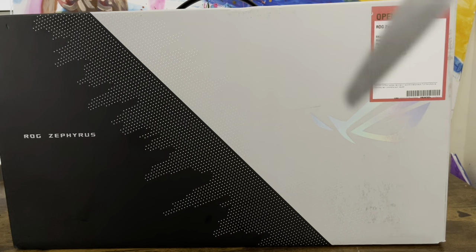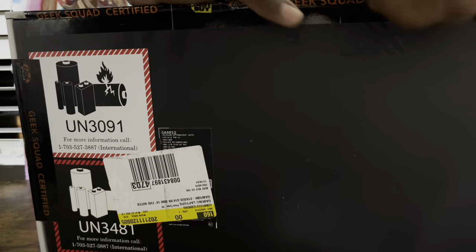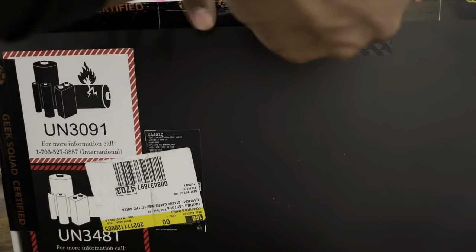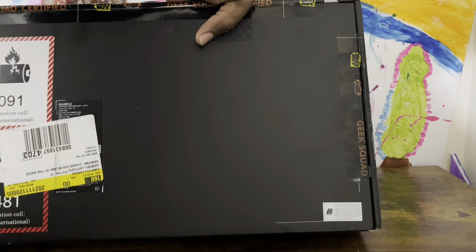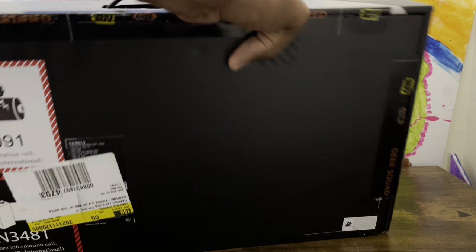I've got my scissors right here — my unboxing tool. Let me see what's inside. Like I said, it's just an unboxing; the full review is coming in a few days. Actually, I'm going to wait until next year since it's Christmas time and everybody wants to enjoy themselves. So let's rip it open — and it's Gizquad certified, just to let you all know.